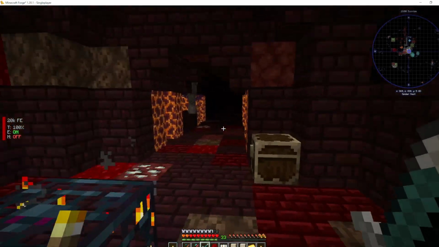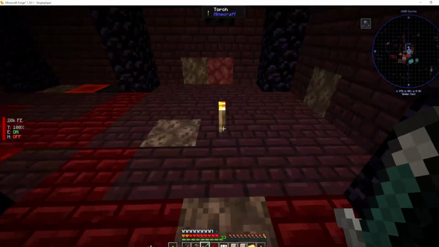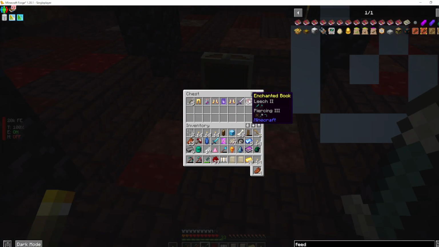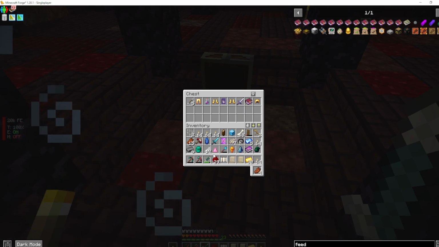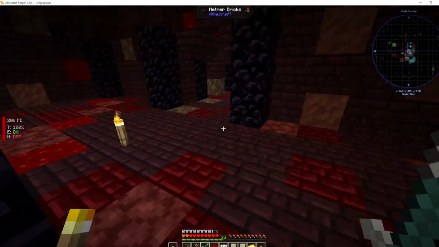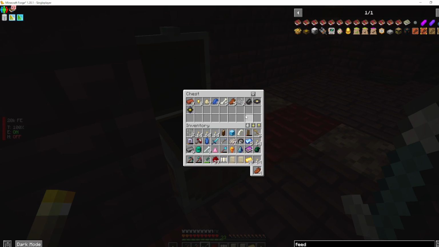Skeleton spawner here. This has got the spawner right there. Let's see, anything good? I mean, it's got a lot more enchantments on the armor. I can get feathers. Ooh, a crit hit. I'll take that over most of this stuff all day.